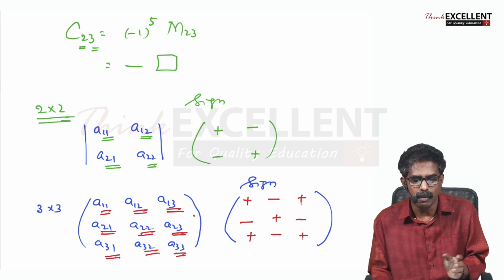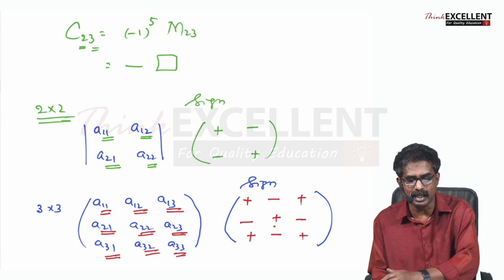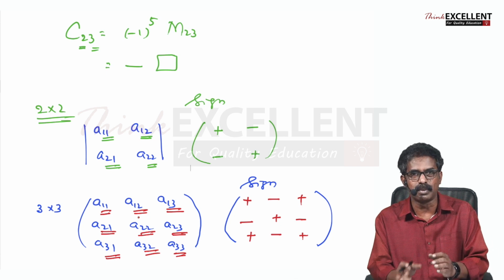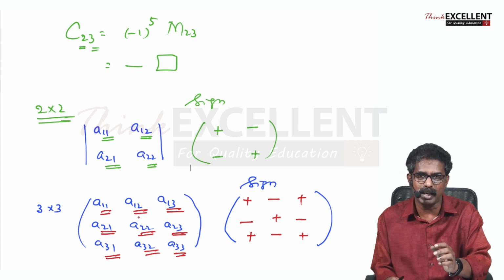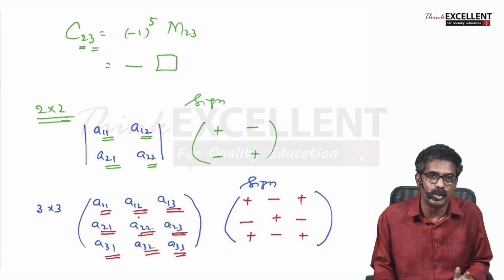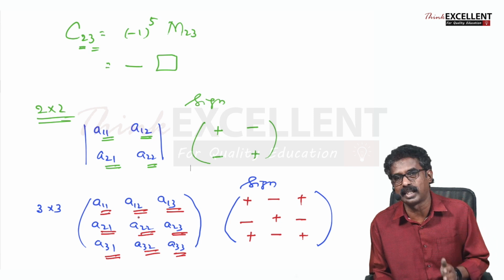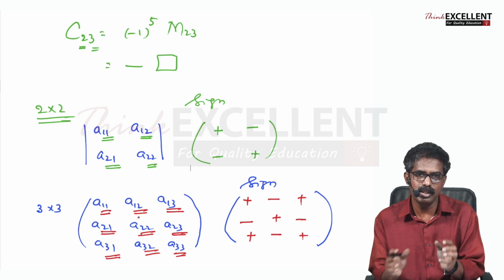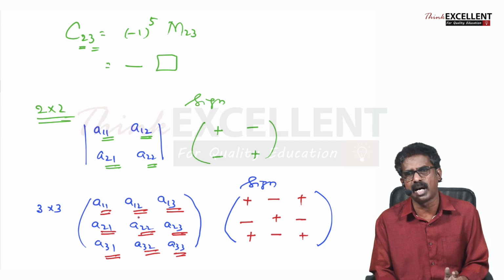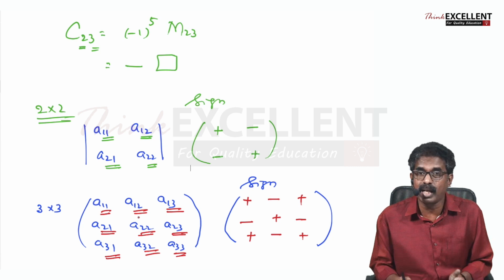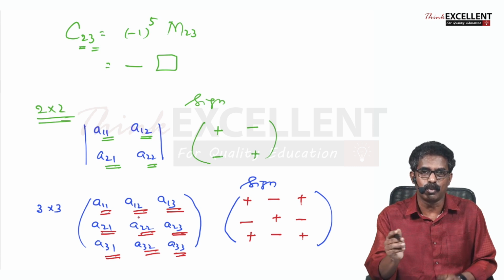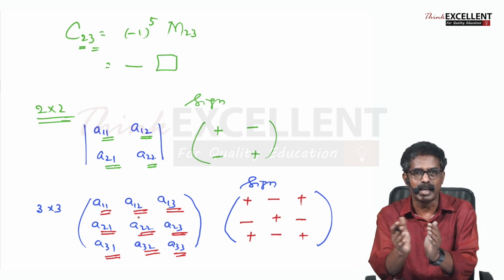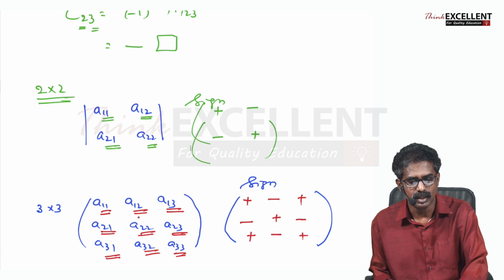So it is very easy, no? Plus, minus, plus, minus, plus, minus, plus, minus. So in the exam hall, you don't need to waste time. 3 by 3, no problem. Just for the first one, it is plus, minus, plus, minus, plus, minus. Attach the minor alone. Okay. Alternatively, you change the sign. Someday they'll ask for one particular term alone. Find the cofactor of only that one. Then you go for the correct method. Otherwise, if they ask you to find the cofactor of every element, first you put the sign like what you write in position, right? Plus, minus, like that you write. Then find the minor and attach it. Okay, so easily you can do that.